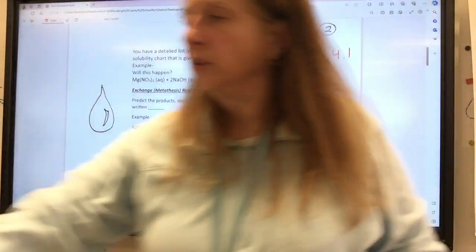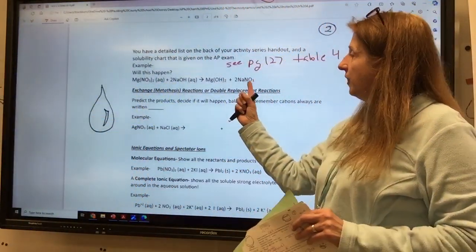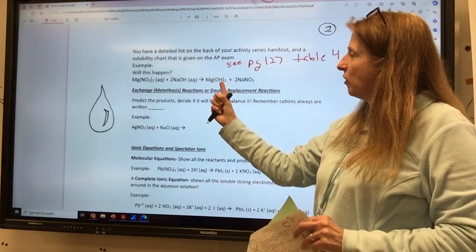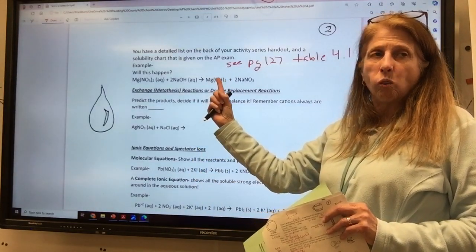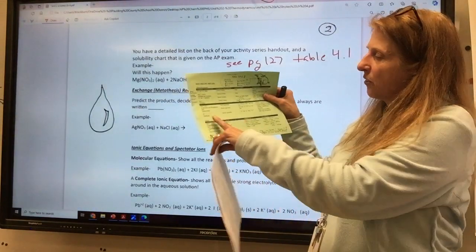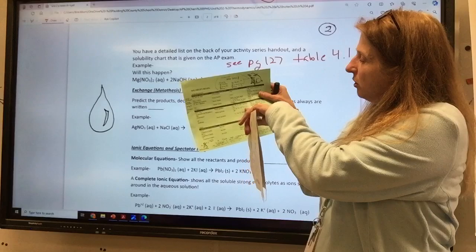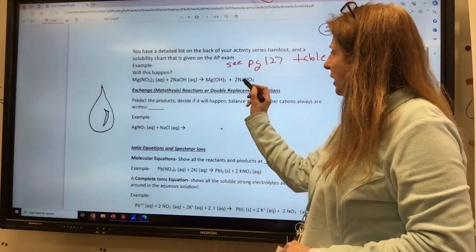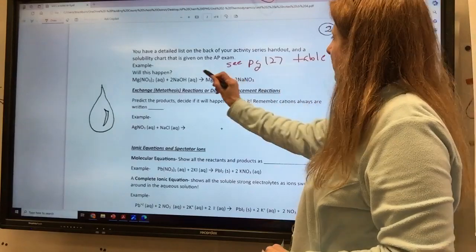Okay, let's look at our rules. So nitrates, right there it says, are soluble. So this is not going to make it happen. What we're looking for is a precipitate. So now we're over here at hydroxides. Are hydroxides soluble? Well, they're not part of our NAGSAG. So it's probably that we're going to make a precipitate. Now look right here on your chart. Oh, there they are. Hydroxides, insoluble. So we know that this is going to happen. So we can draw an arrow down. That's a symbol for a precipitate will form. And will this happen? Yes.